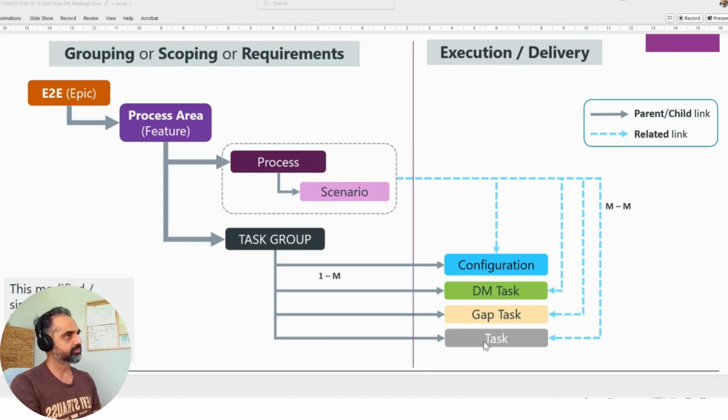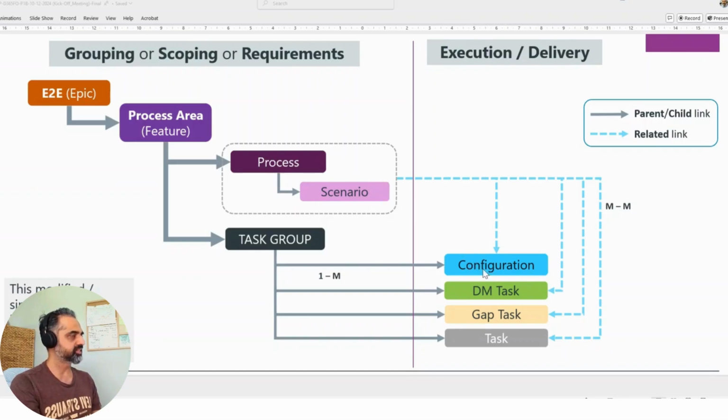So at a given time, while you're configuring the solution for finance and operation, you will always have a number of different configuration, data migration, customization or generic tasks, which, when you do all those activities, will achieve one or many different user stories or process and scenarios. So how do you do that?